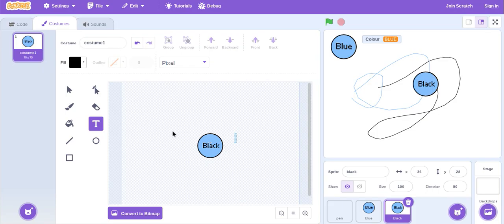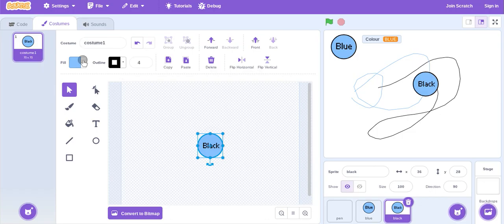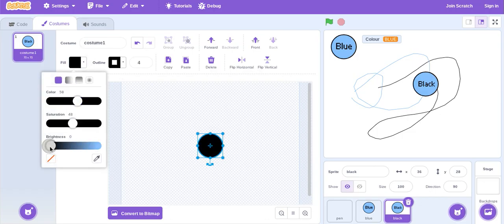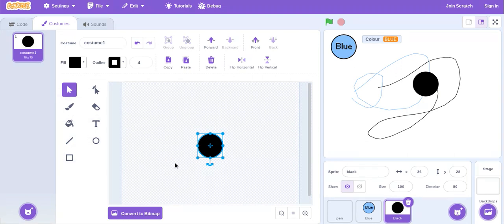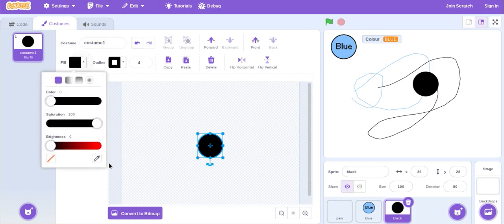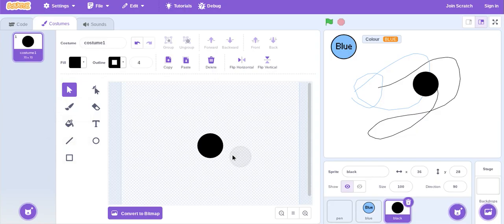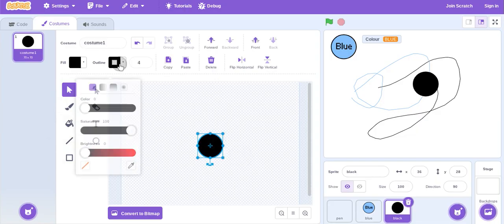Now I'm going to select the round shape and make the fill darker, bright black, but I don't see the outline now. I don't need it to be like that. So what I will do is make the outline white.